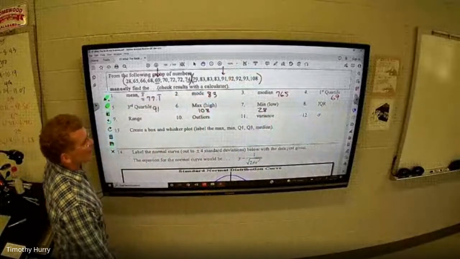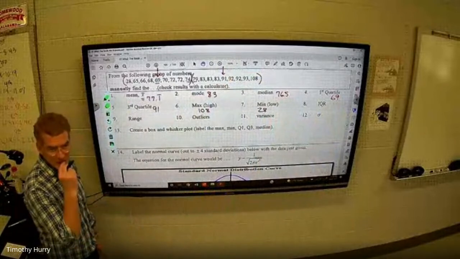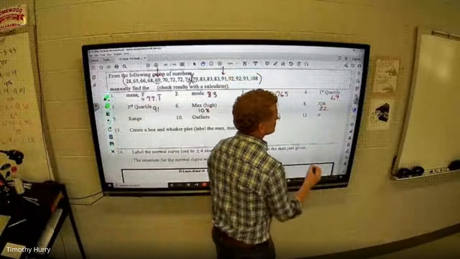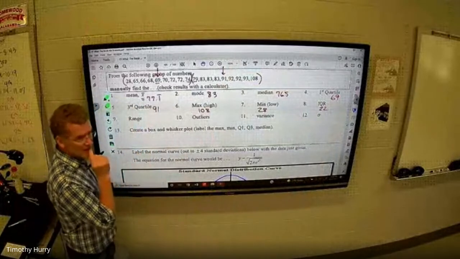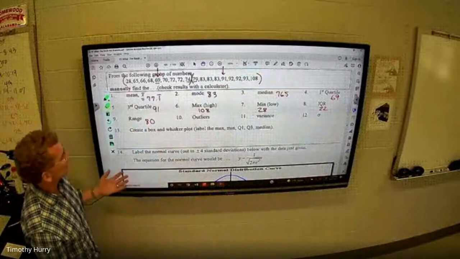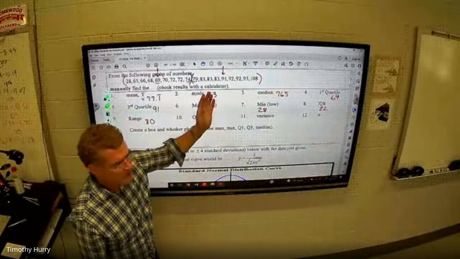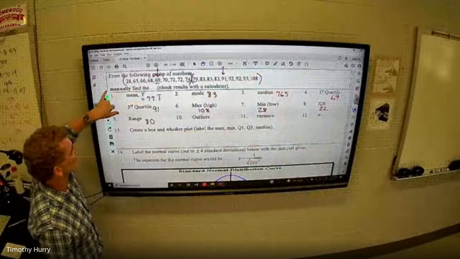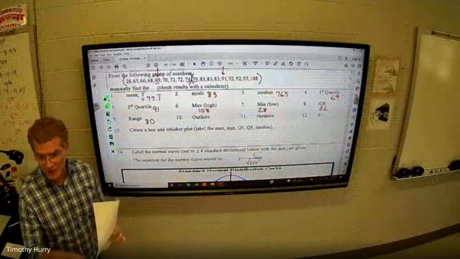The interquartile range is what? The difference between the quartiles, right? So the 91 minus the 69 is 22. The range is the high minus the low, which is 80. Big range. And the outliers, looking at it, it looks like 108 might be an outlier because it's 15 higher than that. This 28 really looks like an outlier, but I can't just eyeball them and know that, right? It all has to do with that little formula.